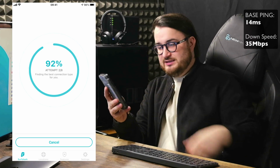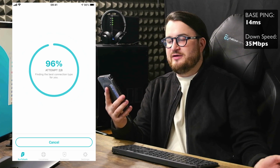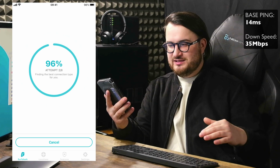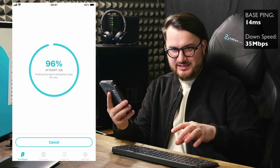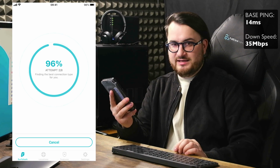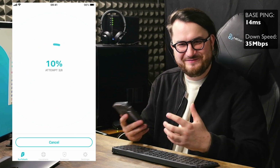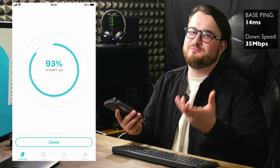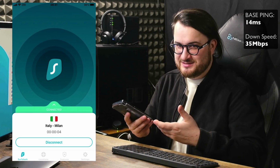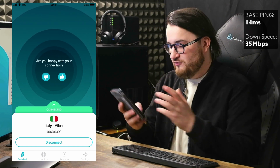Yeah, as I've already said, as you can see, it does take a little bit of time for Surfshark to connect, and that's the one thing that really bugs me about it. Really, everything else is okay. I don't use VPN 24/7. I connect to a VPN when I need to use the VPN services. And it's always like, okay, so let's connect, and then it's not instant. You gotta wait for that. If speed is the most important thing for you, then this also counts as speed. It's not internet speed per se, but it is definitely a factor that you must consider of an overall speed.